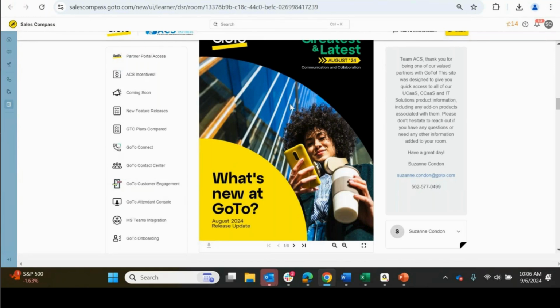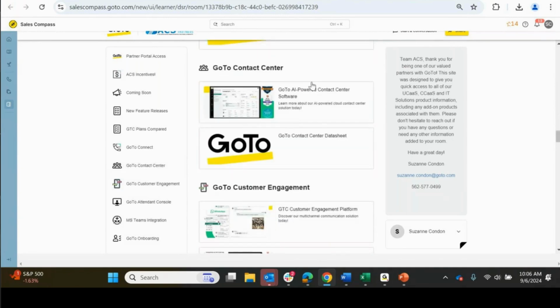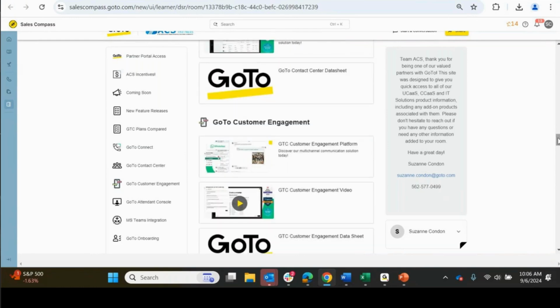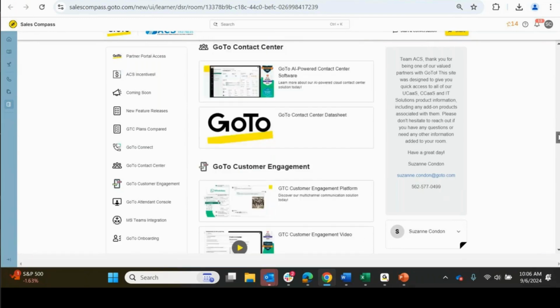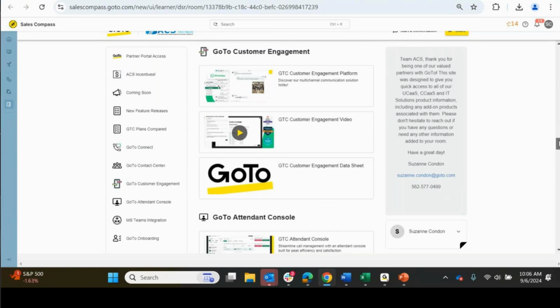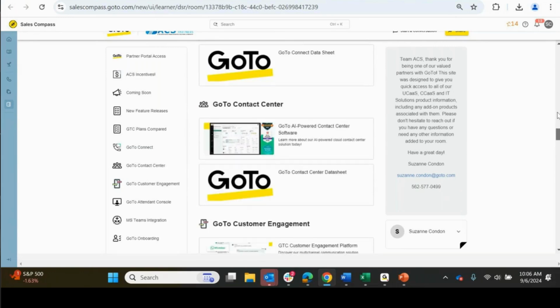You can share that. Maybe you've got questions about contact center, which John just talked about. Here we've got some information on the AI, and a data sheet. This is our Contact Center Complete data sheet. Perhaps you've got a client interested in SMS, and that's the customer engagement platform. Anything you don't see, perhaps you'd like a demo video on all things Connect. Just take a peek in here.